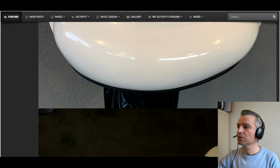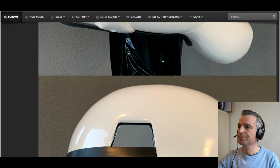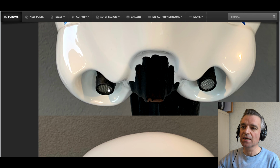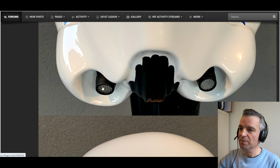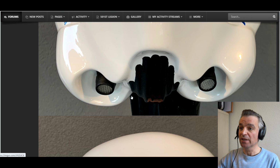Where's that? Not got it. Go back there and look at Mark's helmet. You see his mic tips are black. It's not going to stop him being approved, but it's true. You could sand that down or paint it white. The original mic tips did have a white rim. They were white inside. They look like a decent enough replica. So what else has he got?